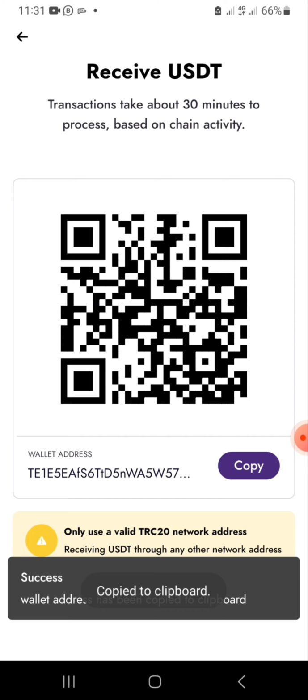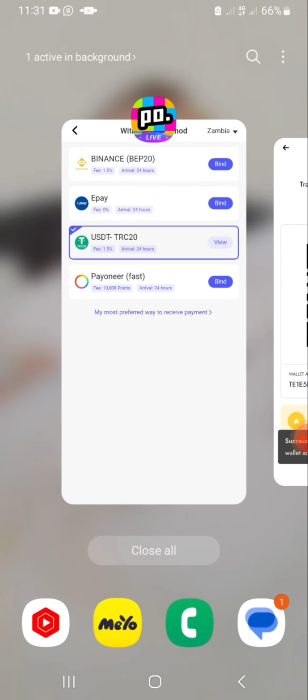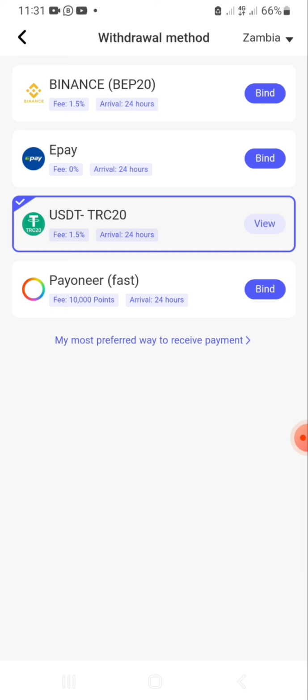When you click copy, you can now head back to Poppo Live, and then you will need to paste it here and then submit. After you submit, obviously it will take you to that part where you need to choose the number of points that you have to withdraw, or the number of dollars that you have to withdraw.